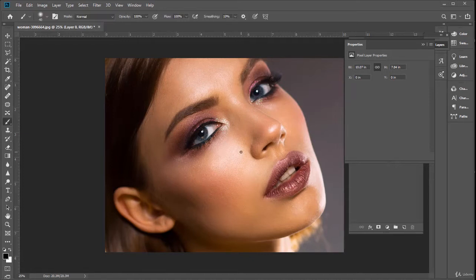And now let's move to the next update of Photoshop CC 2019, and that is about the undo command. So if you say Ctrl Z, you go one step backwards, and if you again say Ctrl Z, you come forward. So backward and forward. If you keep on pressing Ctrl Z again and again, you'll keep on rolling backward and forward. That was the Photoshop behavior till 2018, but with the 2019 update, this has changed. So if you say Ctrl Z, you go one step backwards, and if you again say Ctrl Z, you go one more step backwards.